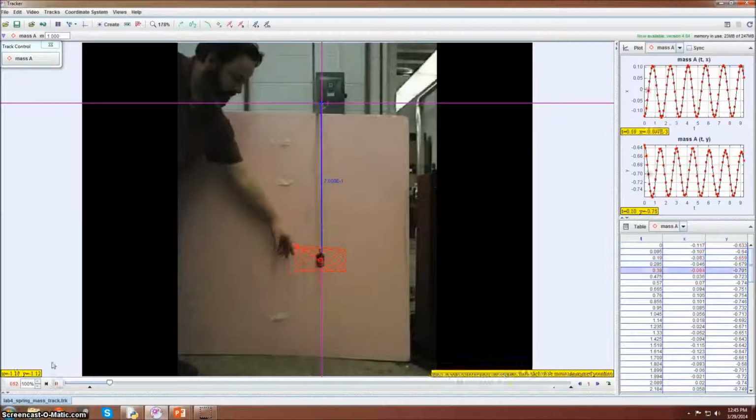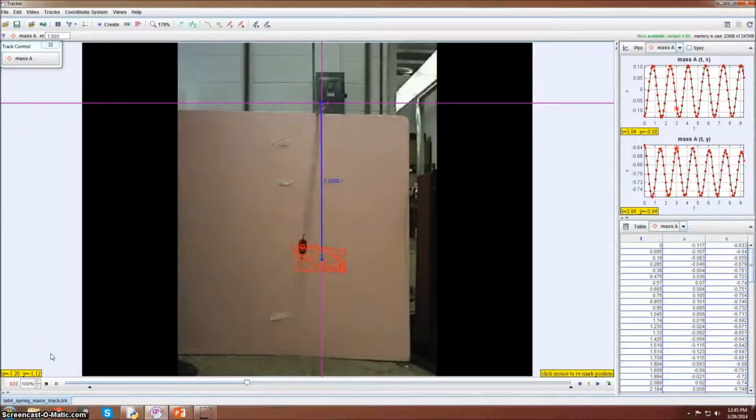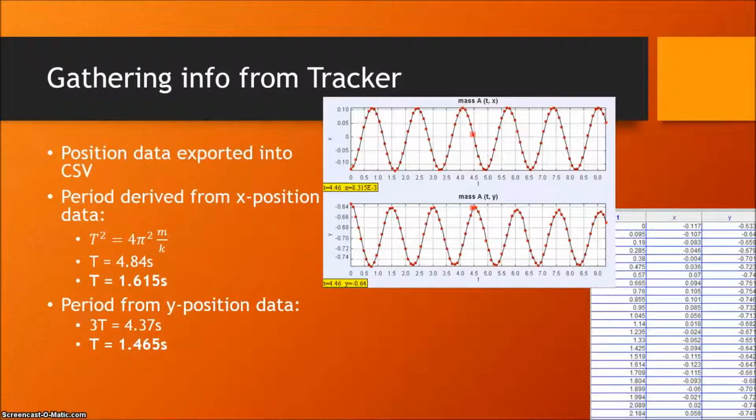So here's tracker. And we'll run through the video one time, even though I know you must have seen it at least a few dozen times by now. Anyway, this is the path of our mass swinging on the spring. And if we move back over, we can see the data table for position with respect to time here in this table, but it continues to extend beyond the page. That data is going to be exported into a CSV file, and we'll see that later on in the code. The graphs show the position of the mass relative to the x-axis on top and the y-axis on the bottom.